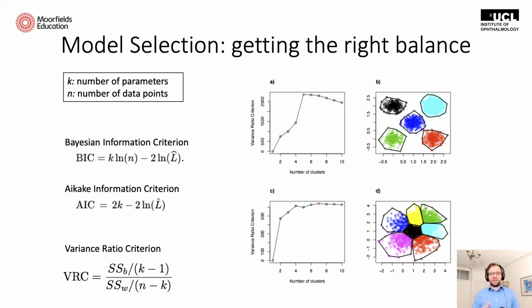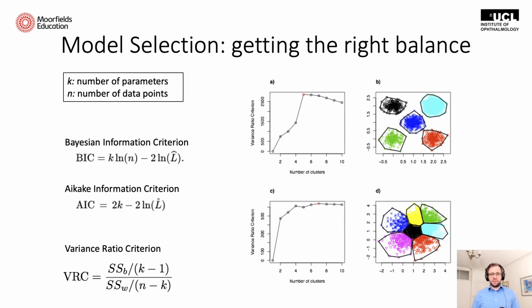To show this in practice, we apply this on the data from figure B. When you apply this to the data from figure B, you're looking at how the variance ratio criterion increases with the number of clusters k, which is what you see in figure A. So in figure A, we are trying to predict the optimal number k of clusters. And we find the optimal number of clusters to be the highest value for the variance ratio criterion, which is the red point in figure A. And this is defined as 5. And as you can see from the picture in B, this agrees with what we see.